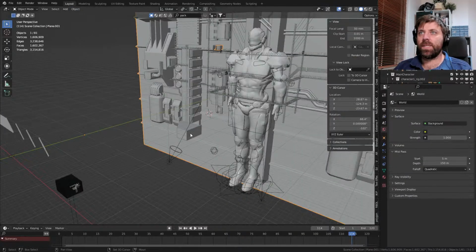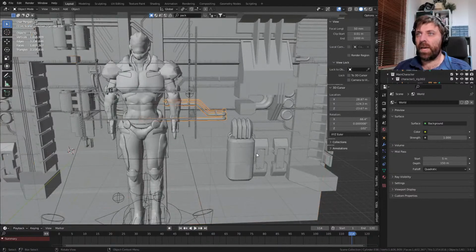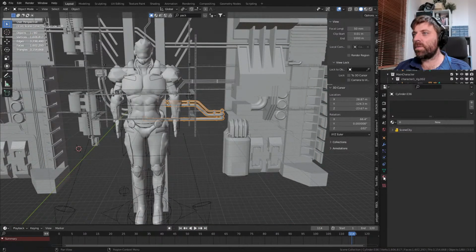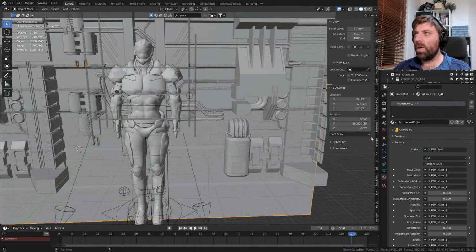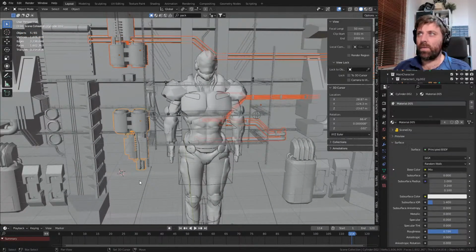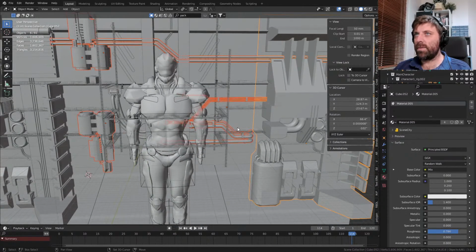Alright, so let's go back into layout. Let's go ahead and start selecting things that don't have materials. So for instance, let's go Control Z. This one is aluminium 01 4K. Cool. Okay, we can do it like this. Select that, that one, that one, that one, that.